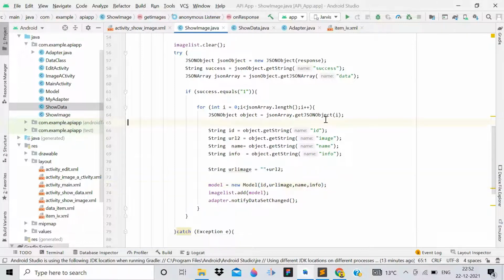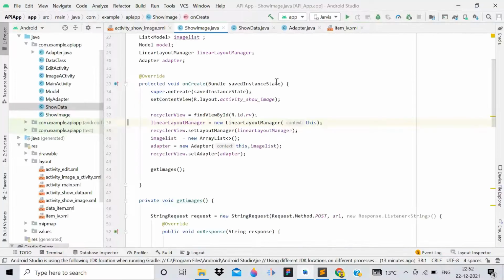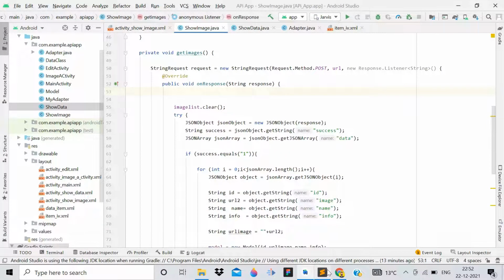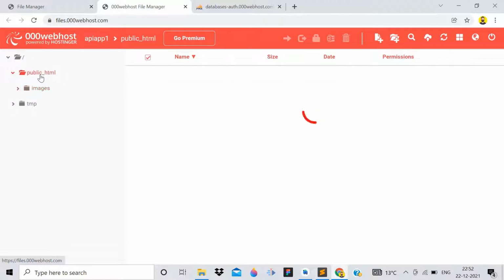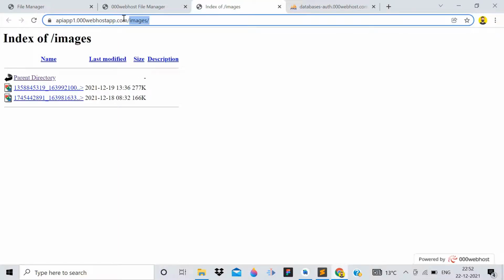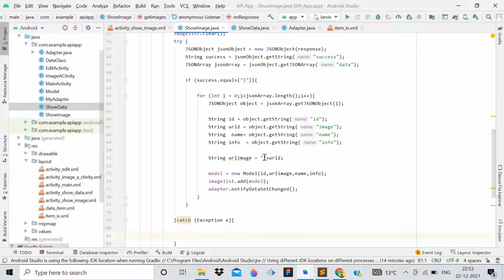And now you just have to go back here and click on it, view, and now you have this file link. So copy it and then go back in Android Studio, and here you have to leave that URL, control plus V, understand? And now again go back on your phpMyAdmin, and this time just click on this public HTML folder, click on it and then view. And now you need this, so copy this URL from here, control plus C. Now close it. Now go back, and you have to paste that URL here, understand?